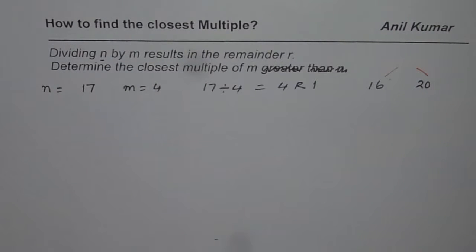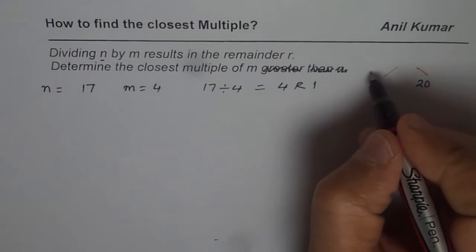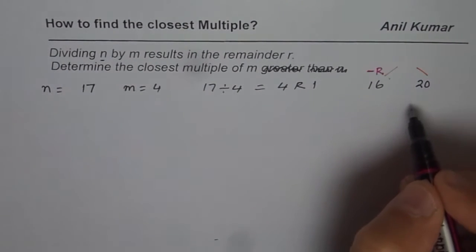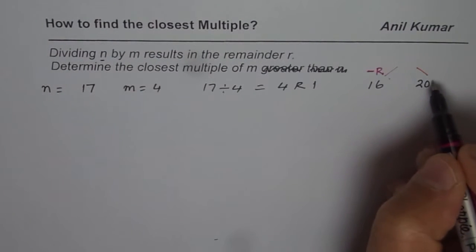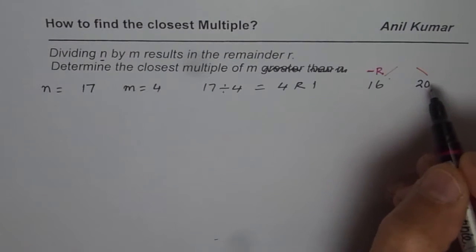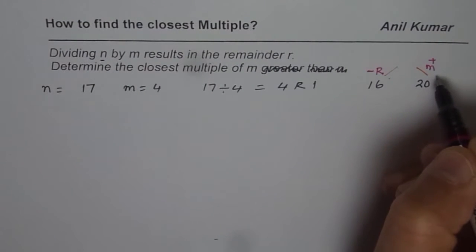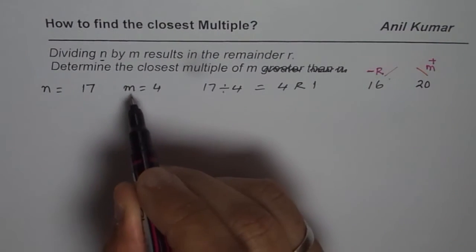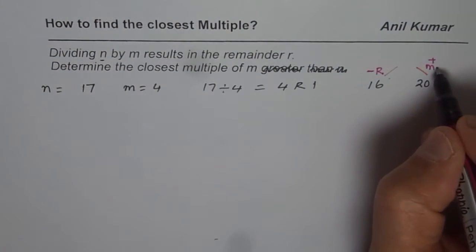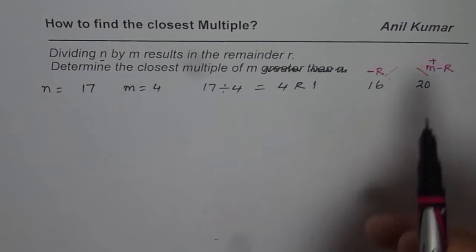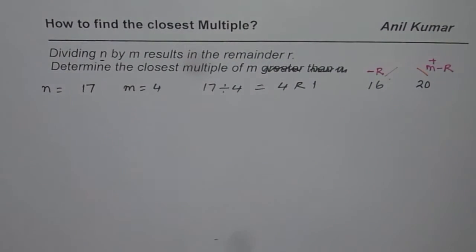Now here we have got the rule that you get the smaller number by taking away the remainder. And in the last video we learned to get the next number: the next number is higher, so we should add the difference of m and r. So m minus r. That is how you do it. I should have written small r since we are using it anyway. I hope you understand the concept.